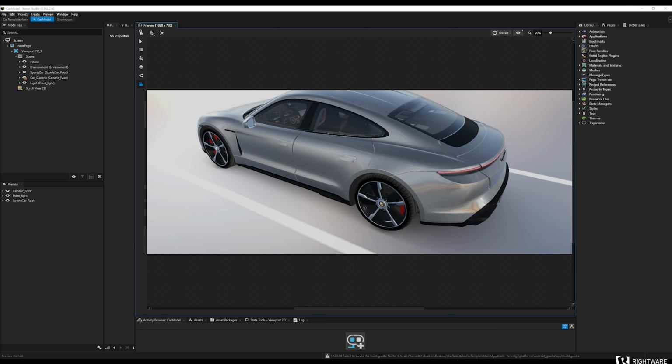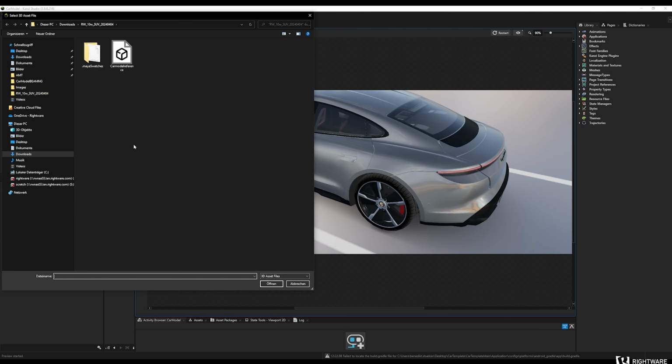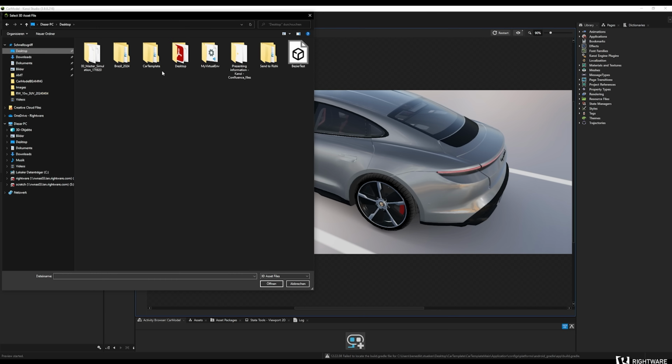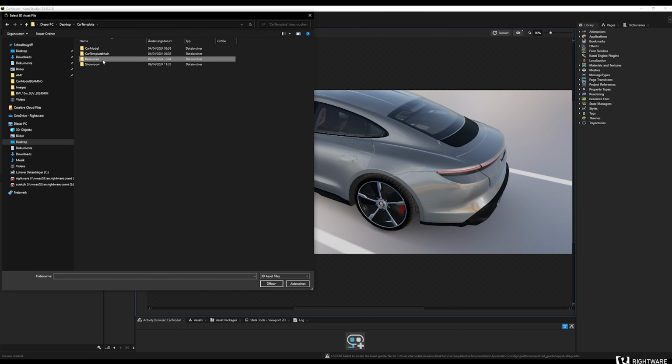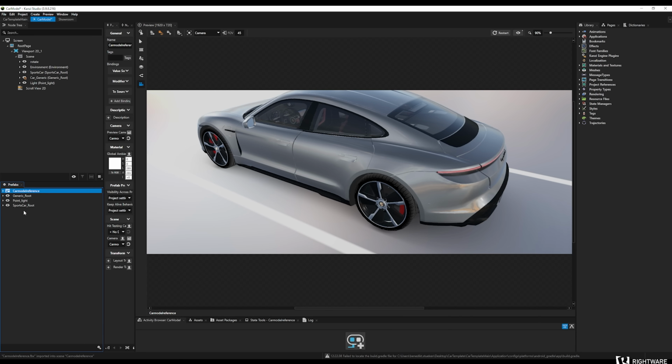Okay, so the first thing you want to do is import the FBX file. So go to File, Import 3D Assets, and here I think I have this as well on the desktop, Car Template Resources. Here we have the FBX file, and it will show up here in the prefabs.